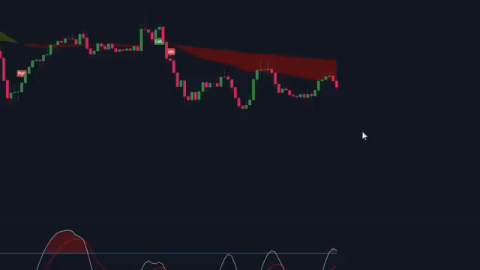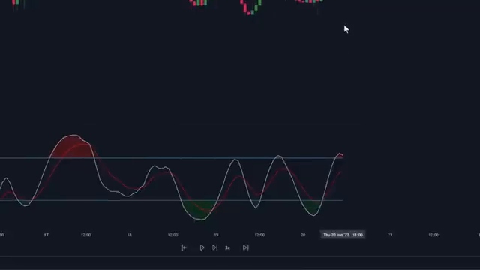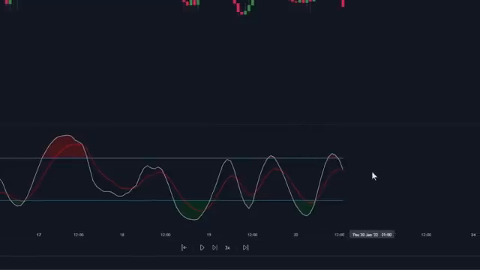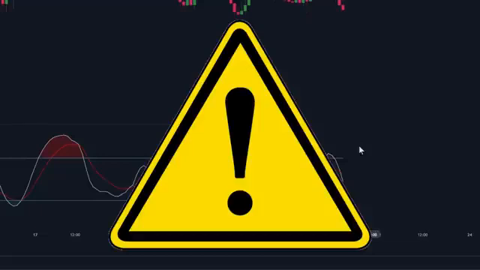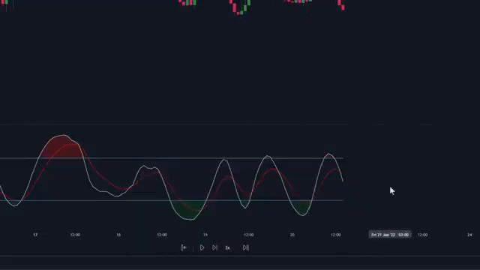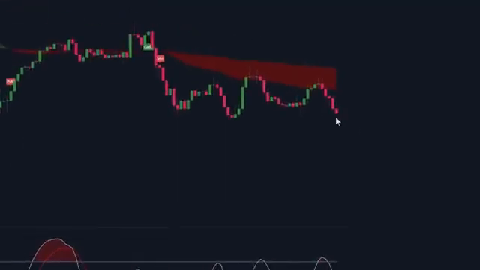Third, during the pullback, the price should touch the EMA trend cloud without breaking and closing above it. Next, after the pullback, we want the stochastic oscillator to cross below this red EMA, and that crossover should happen below this upper band. If the crossover happens above the band, that setup becomes invalid. Last but not least, we want the crossover candle to be a bearish or a red candle like this one right here. If it happens to be a bullish or a green candle, we will have to skip that setup.